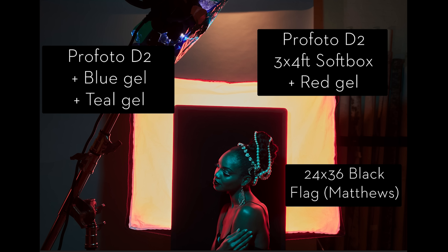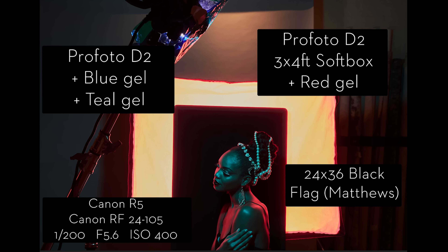How about the main light? You could photograph the subject in silhouette with just a single light, but in this case I wanted to play around with complementary colors. So our main light here is a bare bulb with no modifier, with a blue and teal gel mixed together. I wanted it to be kind of a red and green complement, or close to it. You will see that in post-processing I shift this a little bit until it looks most pleasing to my eye.